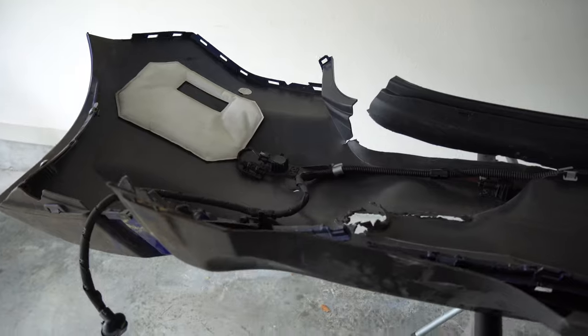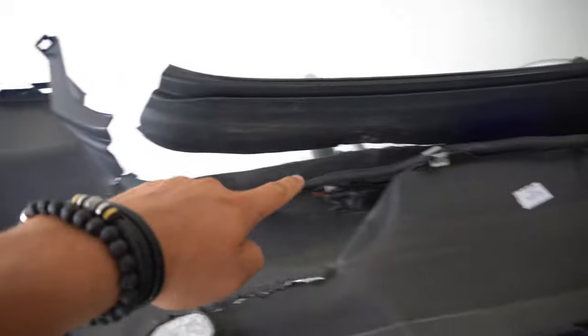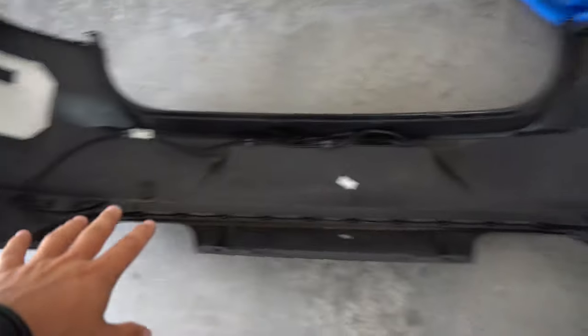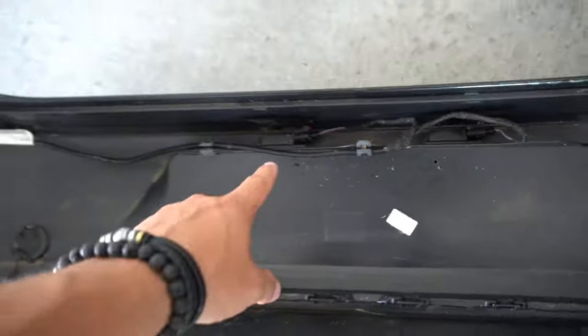All right guys, so good news, the bumper came off real nice and easy, but I want to show you what we're working with. So this is obviously the damaged bumper, but this has parking sensors. Notice here, this big cable and all these sensors that are attached to the rear end of this bumper. This is totally cool. The problem is our donor bumper here doesn't have it. All it has is the wiring harness for the lights, your license plate lights here.